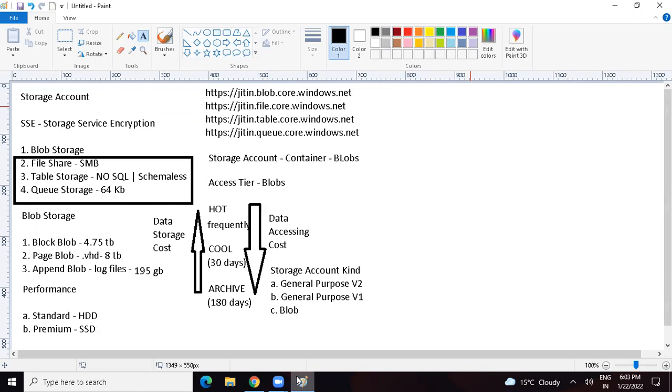Else not. If you are putting this, let's say maybe in log analytics workspace, in log analytics workspace as well, there will be a storage account in the backend, but that is something which we are not managing. There we will not get an option to choose the append blob or to choose the blob. That is being managed by Microsoft.